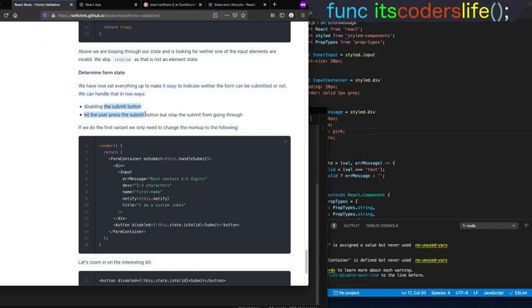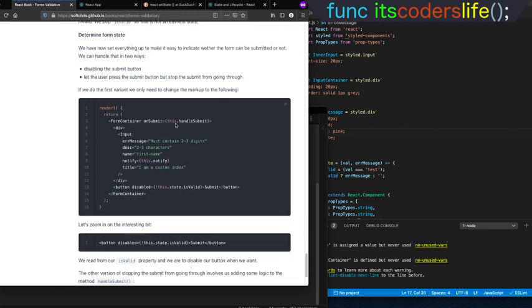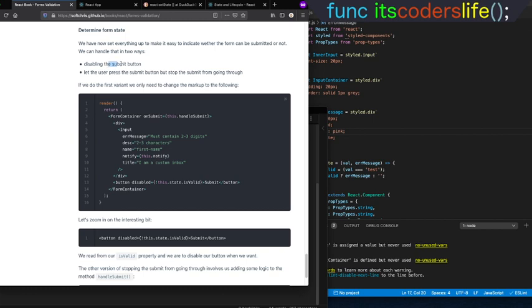Disabling the submit button. Okay, this is the first thing when they... okay.